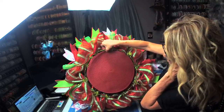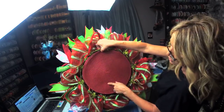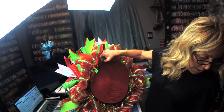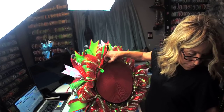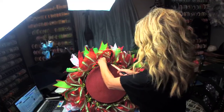You can get them at Walmart, at Home Store, Big Lots, and the Dollar Tree. Most of the stores are $2. Dollar Tree, they're $1. Dollar Tree only carries certain colors though. So if you want other colors, you have to go to other stores. But all you're going to do is you're going to take a knife or something sharp, your scissors.